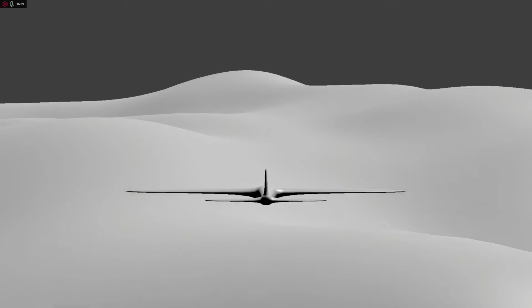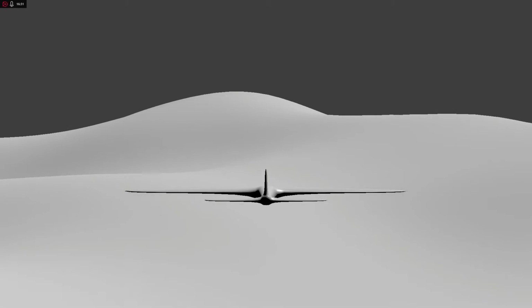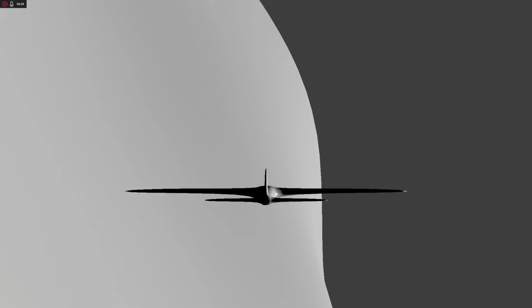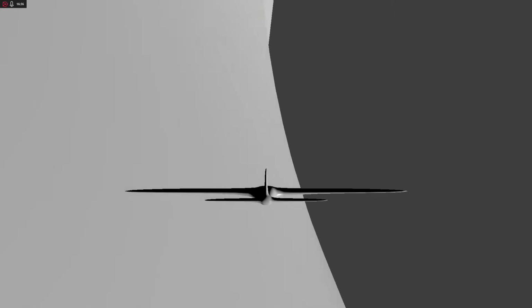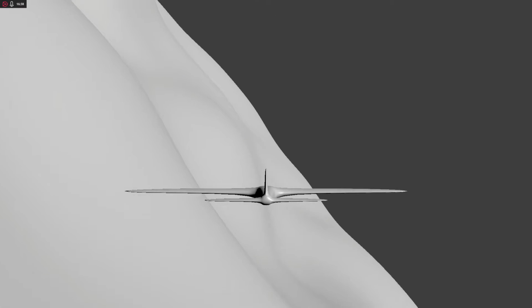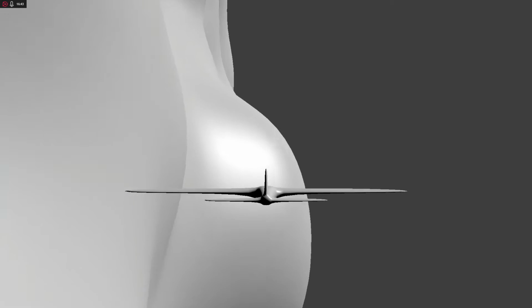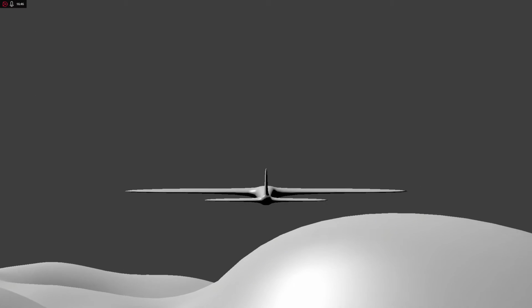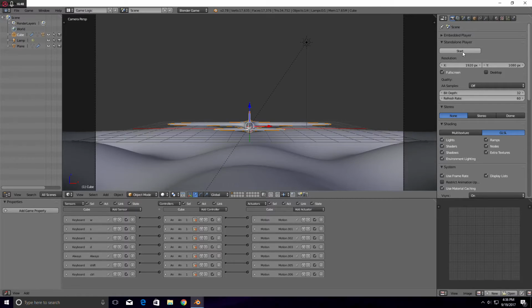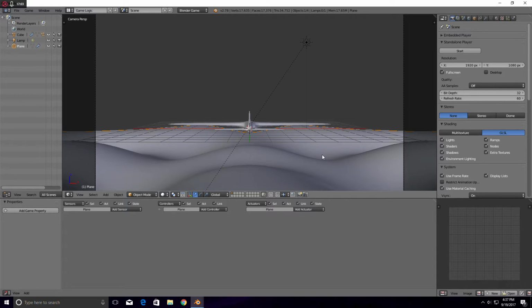which is good. It's good to start off with a large plane instead of a small one and expanding it. Alright, you start off with a large plane, and then you do your sculpting. It works better that way. And so as you can see, we now have a very basic flying game. Now the only thing left is to add textures. I'm not going to add bullets or particles, although I do have a particle. There are a couple of ways to do it. I have an add-on that makes particles easier and more fun. But yeah, right now we're just going to add some textures.